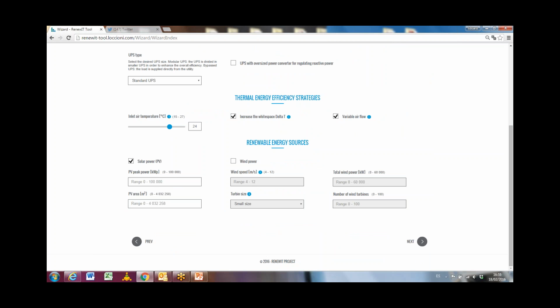I just want to, for instance, implement some PV on the roof of my data center. We can put PV in 2 different ways. If the user knows the area available, so imagine I have 4,000 square meters, automatically we give some idea of the PV peak power, but at the end, when we run the meta models, we will get the correct value. And in Madrid, there is no wind, so there is no option to put wind. If I put wind, the system will calculate, but the economic figure will probably be really bad.